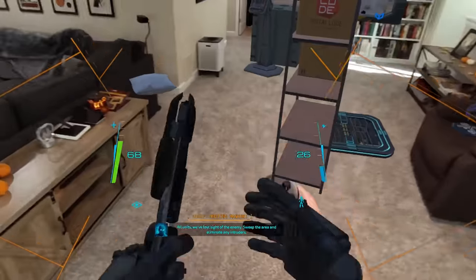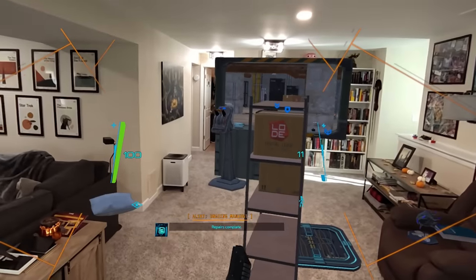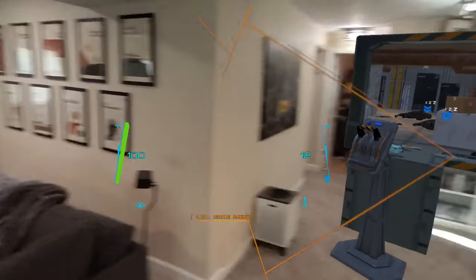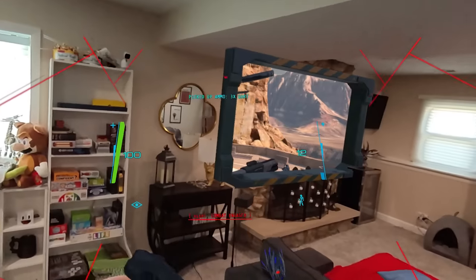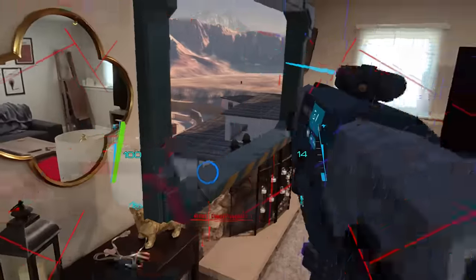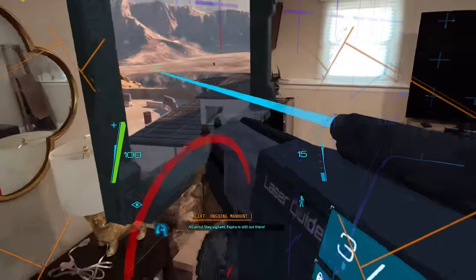All units, we have lost sight of the enemy. Oh. Repairs complete. That was terrifying, but awesome. Okay, there's also juice. Oh, God. Go. Okay. We have a rocket. How does one load? Perfect. Stay vigilant. Espire is still out there.